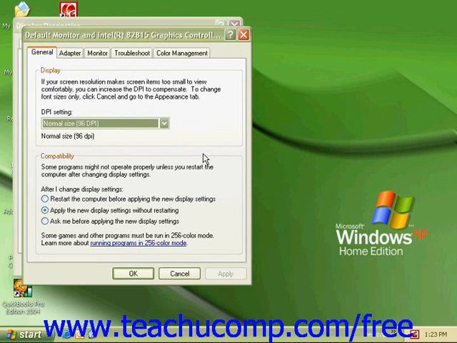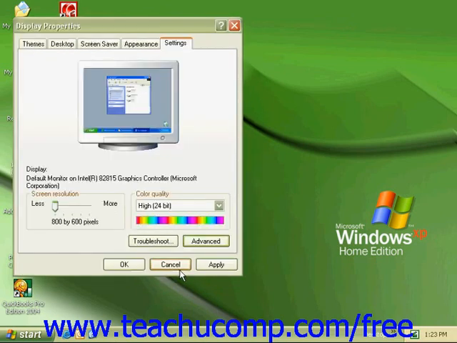Be especially careful in making changes to the properties of your monitor and/or video card. If you should ever need to make adjustments, refer to the monitor manufacturer's guide. I'm going to click Cancel to return to our Settings tab. We're done with our display properties. We can click on Apply to apply any changes that we have made and leave our display properties dialog box open, or click on OK to save our changes and return to our desktop.